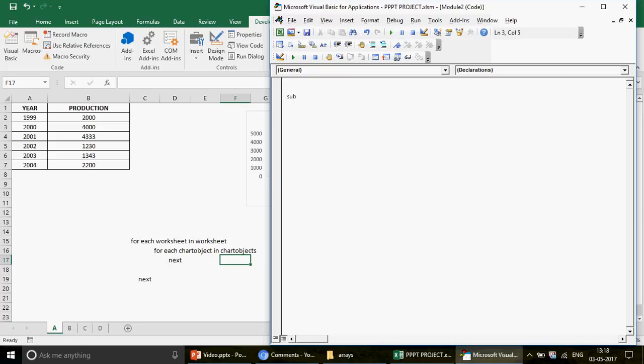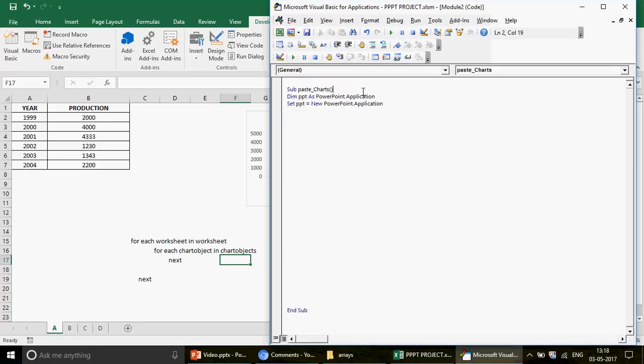First of all, I want to paste the chart, so I'm going to write here 'paste chart', and let's start the coding now. What is the first thing we always do? First of all, you declare your object, which is your PowerPoint. You write here Dim ppt As PowerPoint.Application, and then you write Set ppt = New PowerPoint.Application.